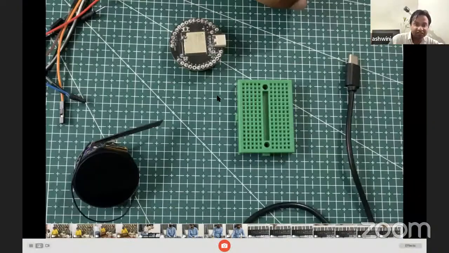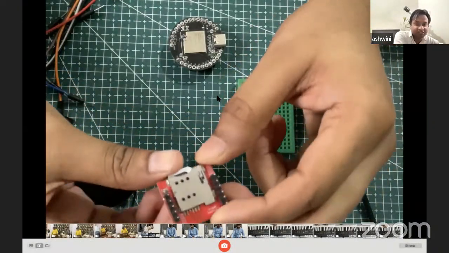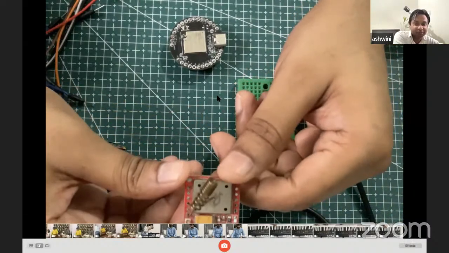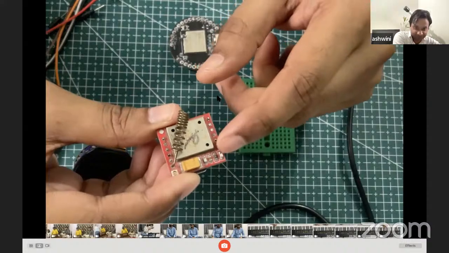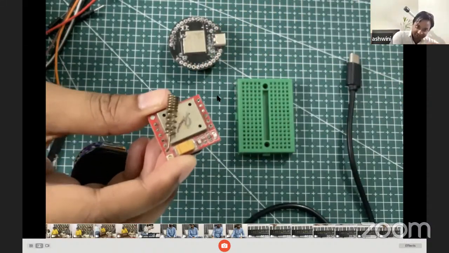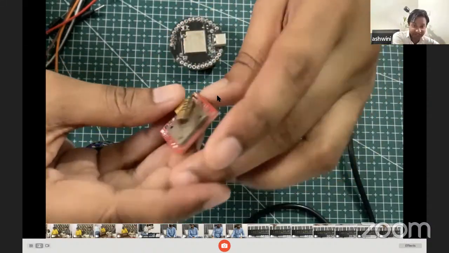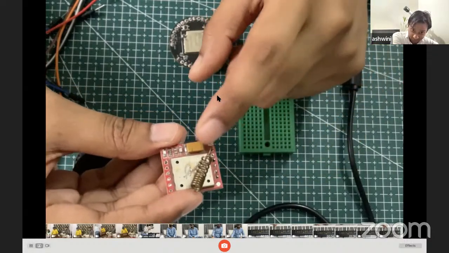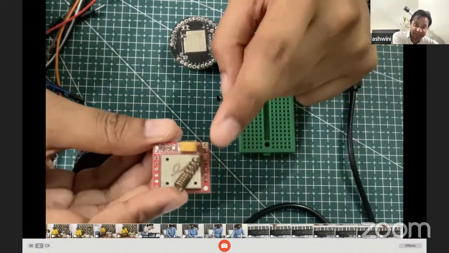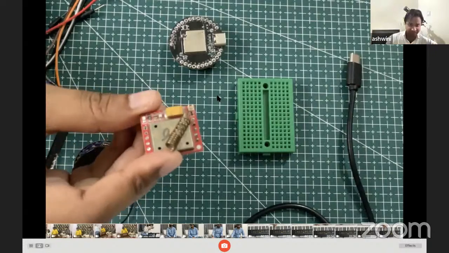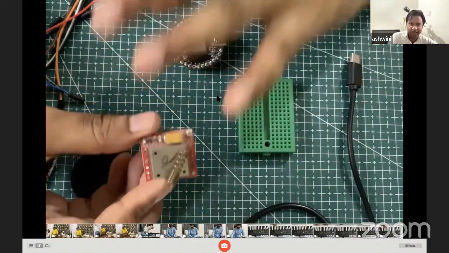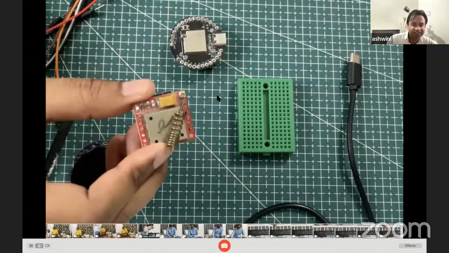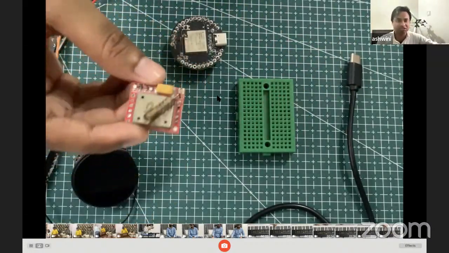Later we will change this GSM module with the 4G GSM module. But the communication peripheral and the library remain the same, because we are going to use the 4G GSM module from the same company, that is Simcom. You can use any other company's GSM module as well, but it's easy to use, and we will be able to find the library for that GSM module. So we are going to use the Simcom GSM module.